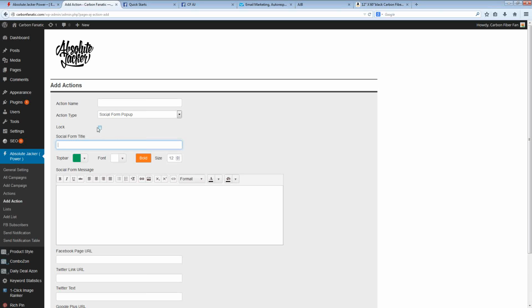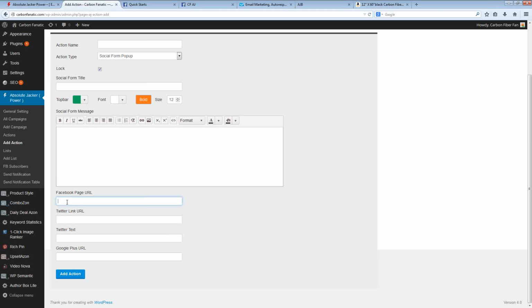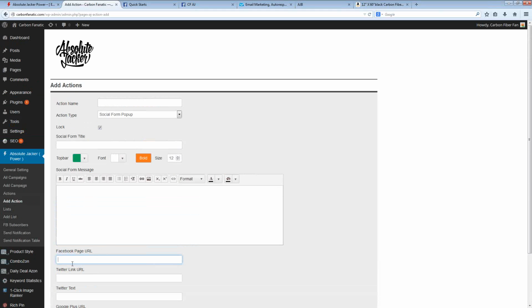And you can do things like locking your page, where you lock your page, you put a title and a message, you put a Facebook page URL, and you require the person to like your page before it unlocks the content that you are showing them.